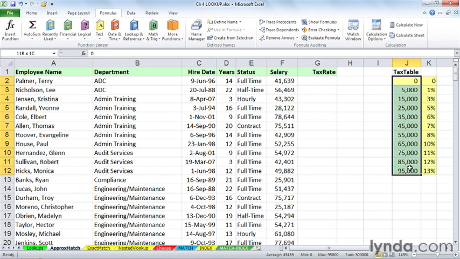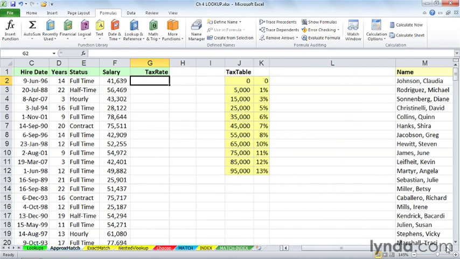There are two basic kinds of VLOOKUPs. The one we're talking about now is what we sometimes refer to as an approximate match, meaning we're not trying to find this number exactly in the table. We don't see that number there, but it certainly falls between two others. And because it hasn't reached this level, we want our answer to be 6%. And for the next person here, who makes 56,469, hasn't reached this level, therefore it's going to be 8%. Now, VLOOKUP essentially does all the work. If we're trying to describe this function as intuitive, that's really not very close. This isn't really intuitive, but it's relatively straightforward.